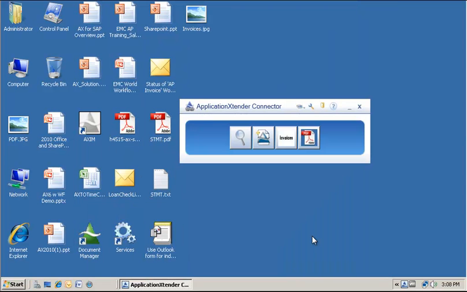By now you should be seeing some of the power that the AppXtender Connector gives to our user community. In this example, I created a toolbar button that queries automatically for invoices inside the Invoices application. And I created a toolbar button that would allow users to simply drag and drop documents to the toolbar and have them automatically presented with index fields to upload into the particular content repository.